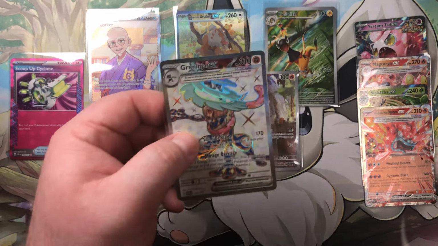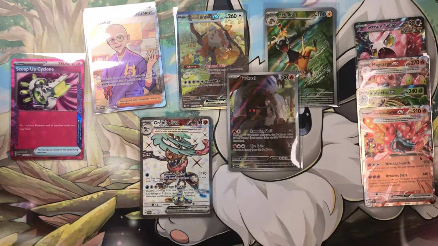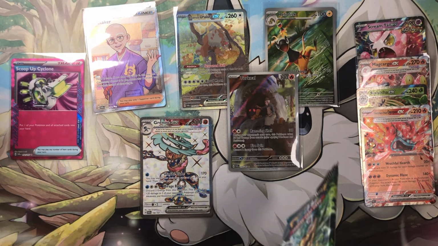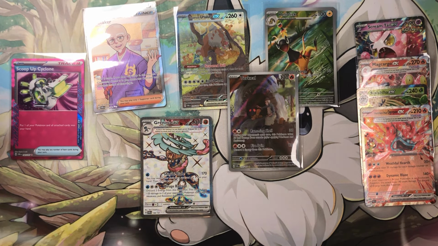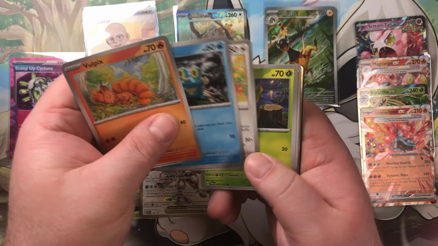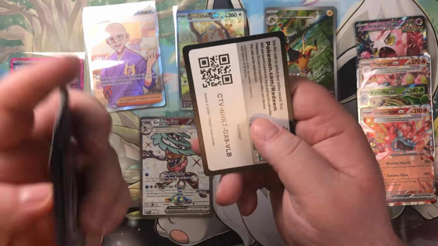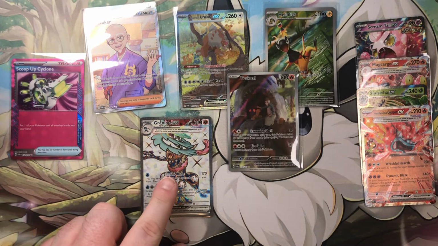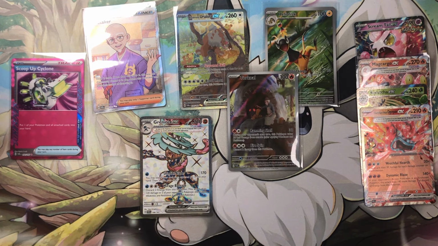I needed this, so I am so happy to see that. And wow, this box is ridiculous. So in that first box that we opened up, we ended up getting the Blood Moon Ursaline full art, the Terastalized full art for Dragapult, and the SIR for Greninja. And this is kind of like the reverse of that.